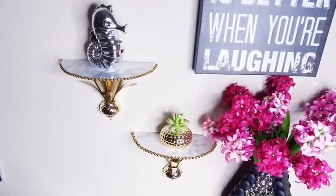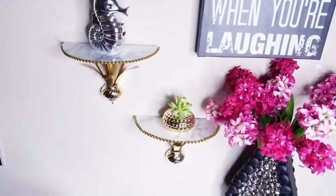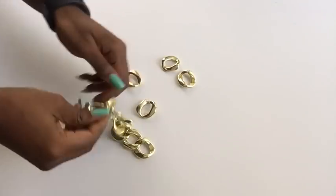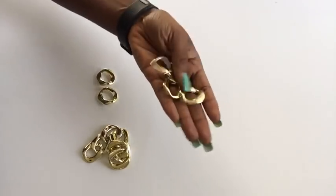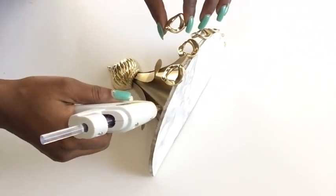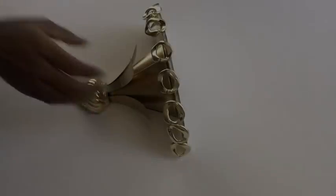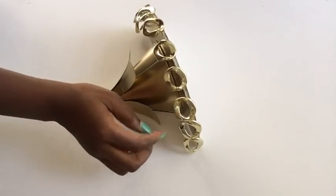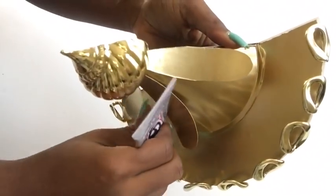After I mounted it on the wall, I was not satisfied with the beads around the edges. So I'm going to be using these decorative embellishments that were leftovers from a different project, and I'm going to be separating the pieces and gluing them on. I used just a hot glue gun, but to secure it properly, I'm going to be going over with an E6000 glue.